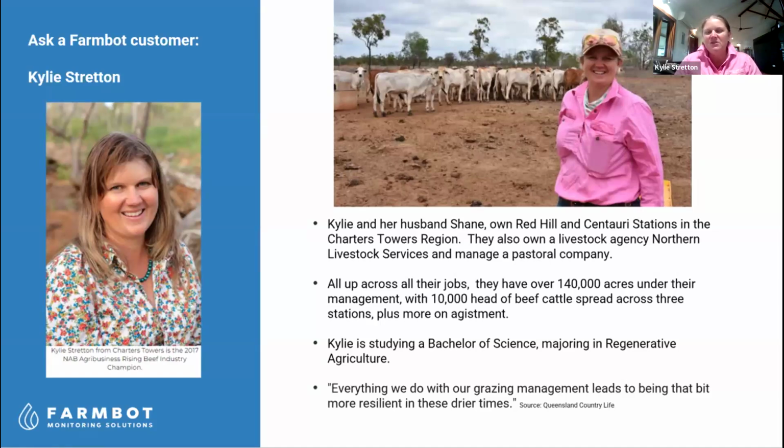A majority of our water storage, we have a few 30,000 litre tanks up on top of this hill, and then it feeds out to the lower country through 63 mil pipe. So if we bust one of those pipes or they get a leak or the cattle knock a float off a trough, we can lose that 30,000 litres very rapidly, within an hour and a half, because the pressure coming down that hill is phenomenal. It's just huge. Once we got to Red Hill and started working all this out, within 6 months we had Farmbots on those main water tanks up on top, because it would take days to replenish that water out of the bores, and it would obviously put a huge drain on the water table as well.